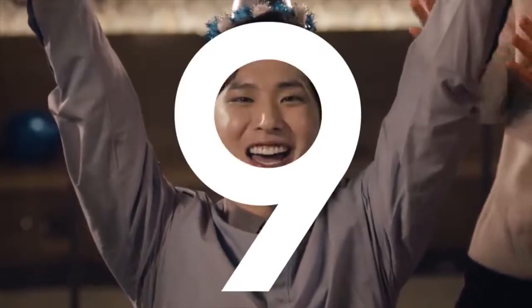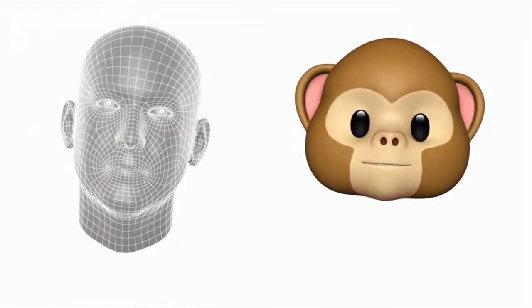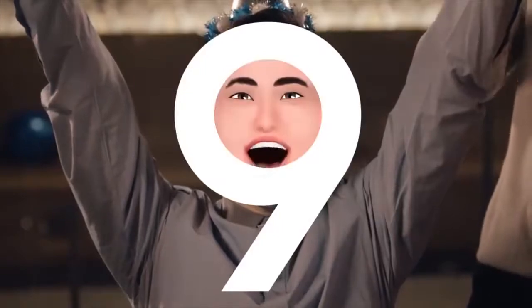Judging from this Galaxy S9 teaser, it does feel like it is less polished than Apple's Animoji. Again, I'm not a big fan of this feature. I mean, it is a fun little feature to play with, but it's not a deal breaker. So for all of you Animoji fans, the S9 will be able to do that as well.